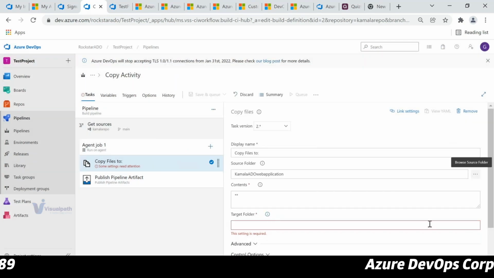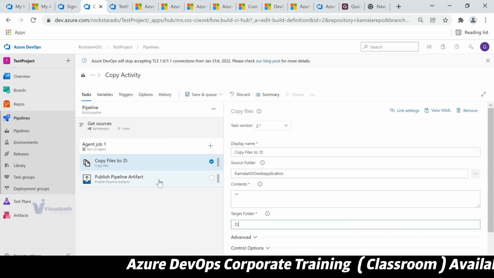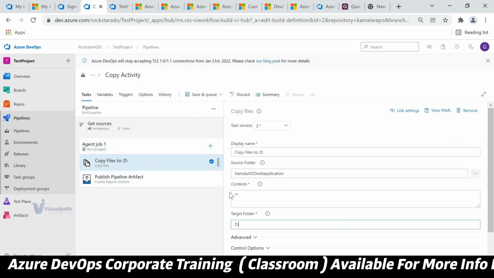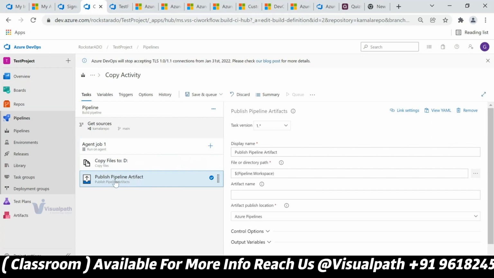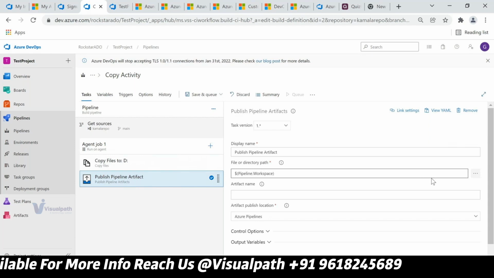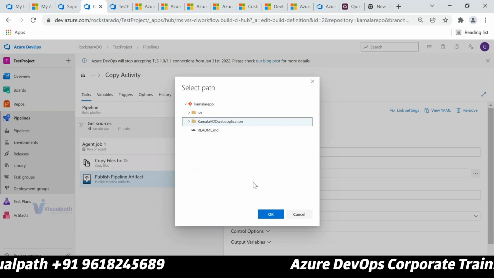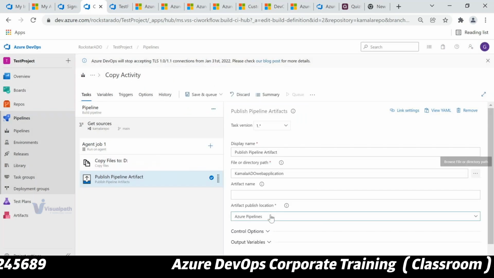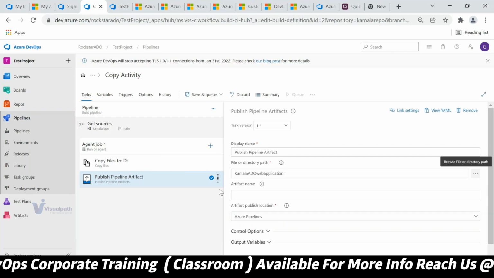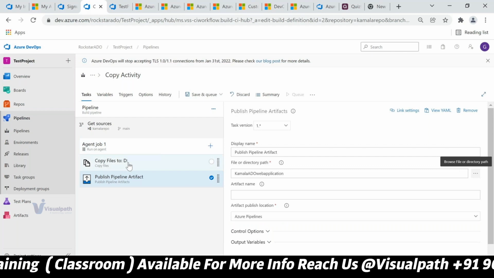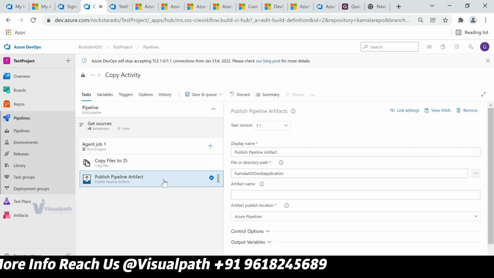And I'll mention some D drive. This will be executed on an agent, right? For this publish pipeline artifact, I'll mention the path of the agent or the path of the repository file. So this will be published to my artifact location. So without having any build tool, I'm able to publish the artifact. I'm able to create the artifact.